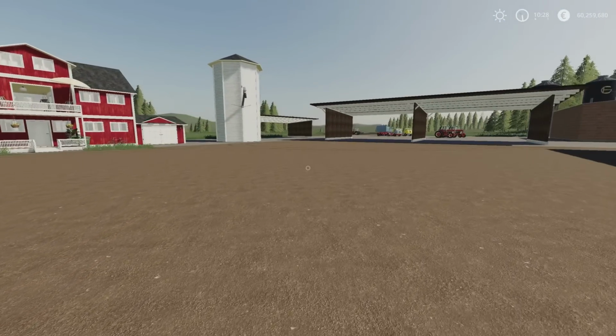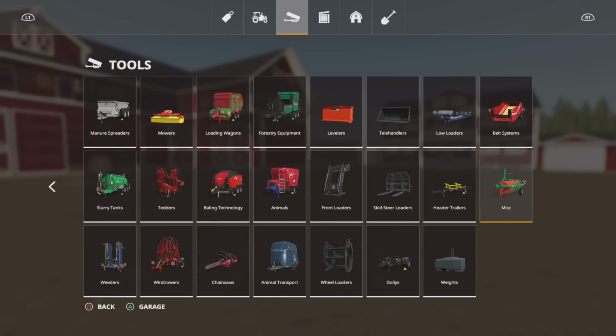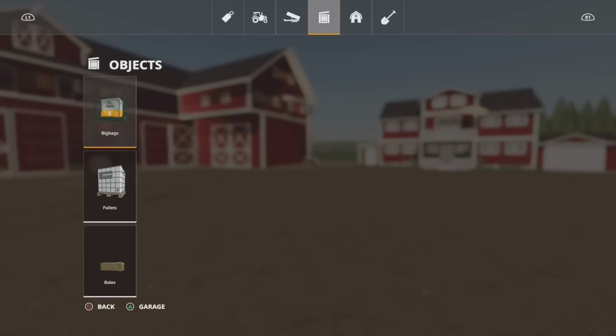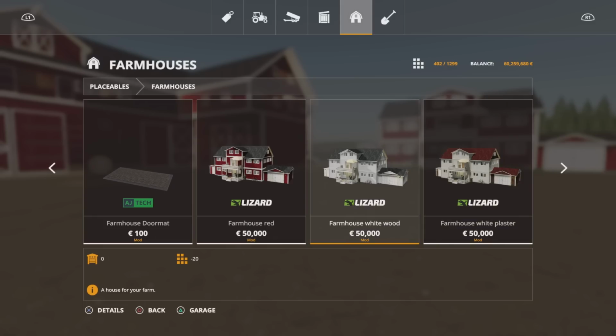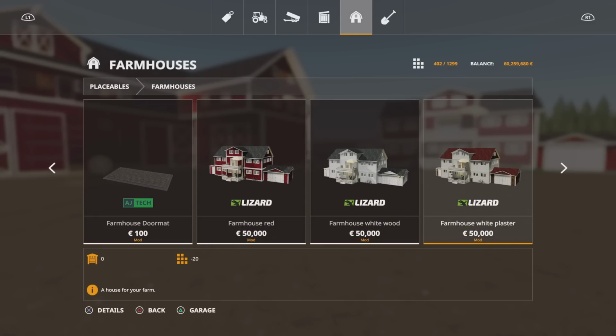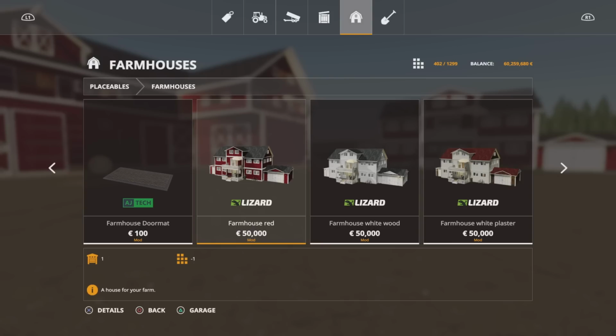We'll have a look at them in the mod hub in the store menu first, and we'll go around the buildings and we'll have a look. So, under placeables and farmhouses, we have got farmhouse red, farmhouse white wood, and farmhouse white plaster. Now, these I haven't been able to find a sleep trigger.